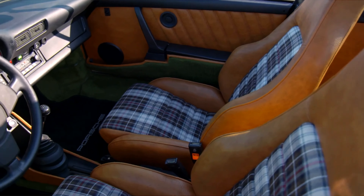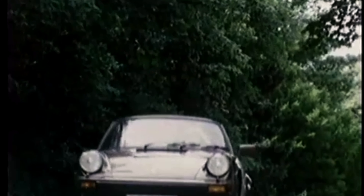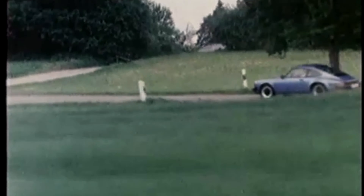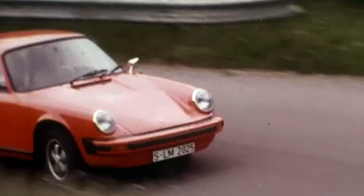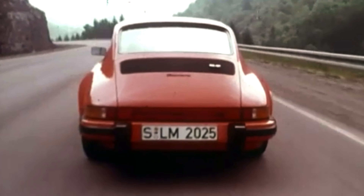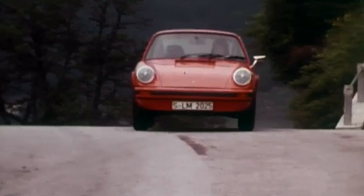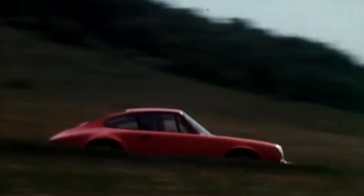This particular range is notable for a number of important 911 milestones, not least of which was the addition of the first-ever convertible and, of course, the venerable turbo model with its forced induction engines putting out incredible power for the time. It's rare to find one much below US$40,000 these days and, frankly, the sky is the limit for low-mileage, good-conditioned, rare models. We'll look at the pricing as we go through the range, so follow along and enjoy.